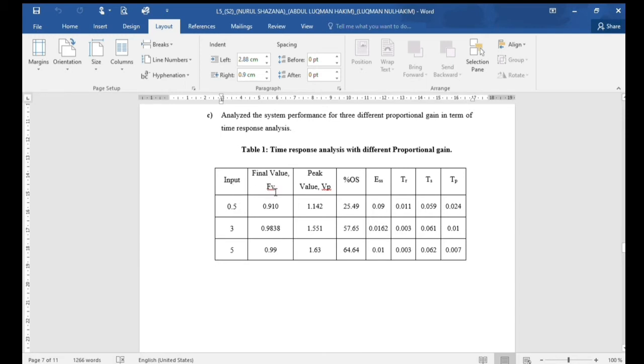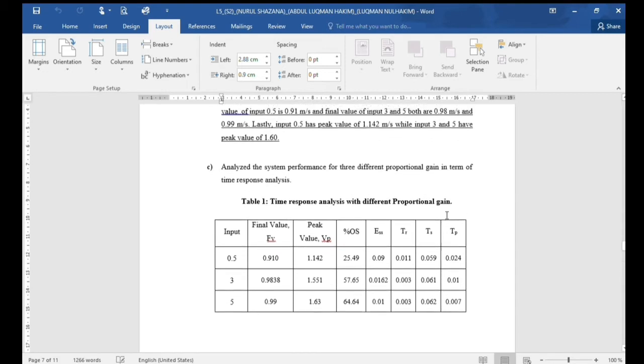Okay, so we can see that for the final value, these two have only slight changes, but there's a big change between input 3 and 5 and 0.5. So the peak value, percentage of overshoot, steady state error, our TR, our TS and our TP.